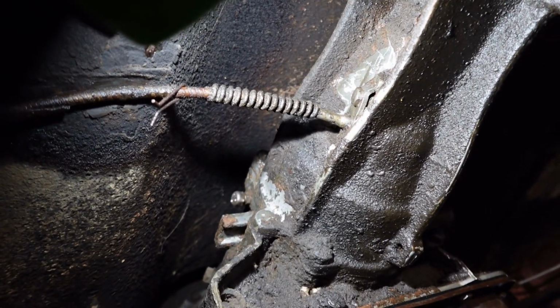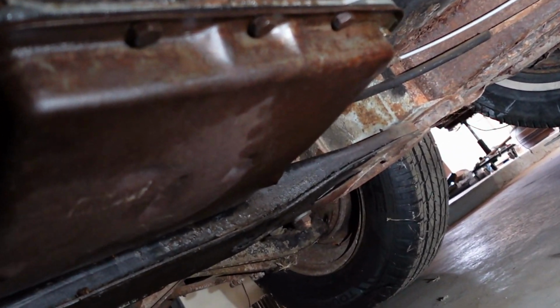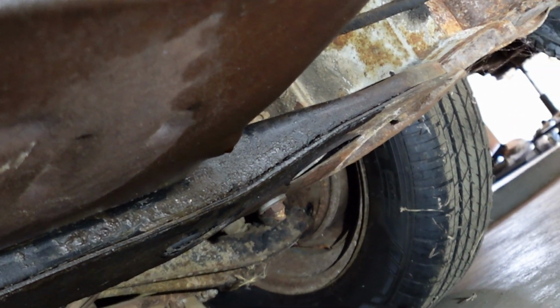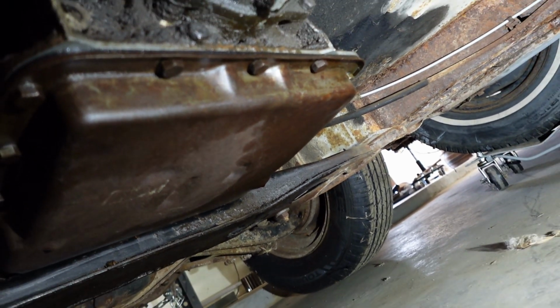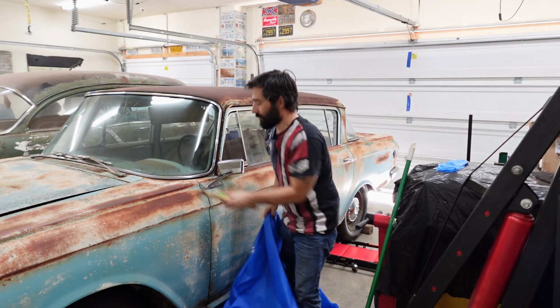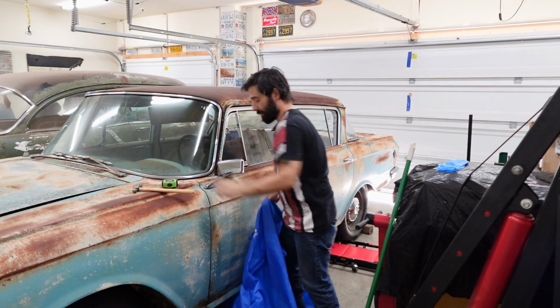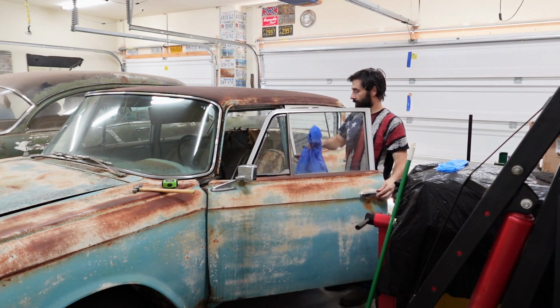There we go. Beautiful. So I'm looking at this drop of what appears to be transmission fluid on the floor, and it appears to be coming from the plug region on our pan. We'll have to take a look at that in a minute. I'm just going to move on and hope that people don't know how to rewind their VCRs.